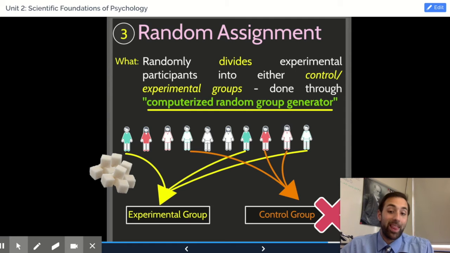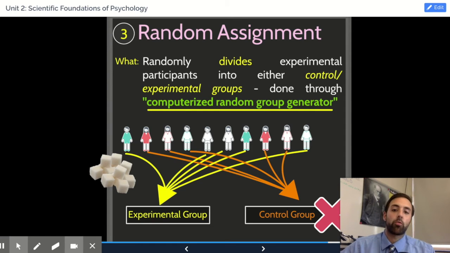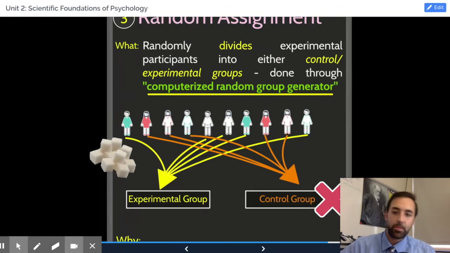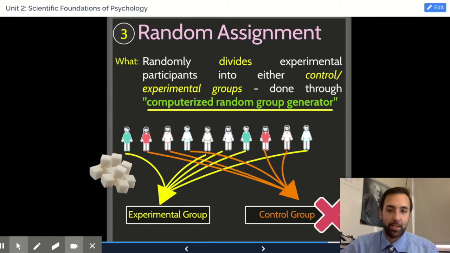One of the most important, if not the most important part of experiments is what's called random assignment. Random assignment is the process of taking the 50 people for your experiment, so your participants, and breaking them up randomly into the experimental and control group. Meaning, if you have 50 participants, 25 of them get sugar, 25 of them get nothing. It's pivotal that you divide up that group of people with complete randomization, total randomization. You as the experimenter cannot have any influence whatsoever on which individuals go into which group.